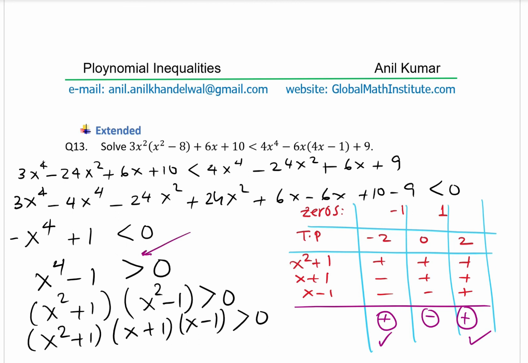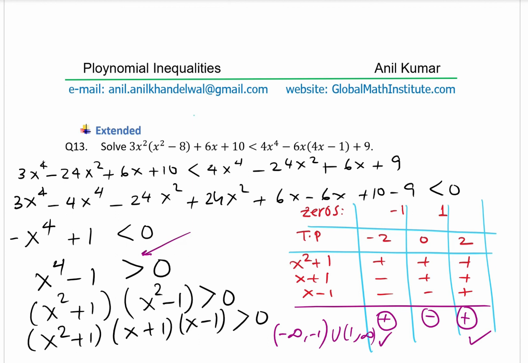Is that clear to you? So we are looking for something greater than 0. So those are the intervals. So we have our solution, which is, let me write down here, since it is greater than, the points are not included, from minus infinity to minus 1 and from 1 to infinity. Is that clear to you? So that is how we are going to get our solution.